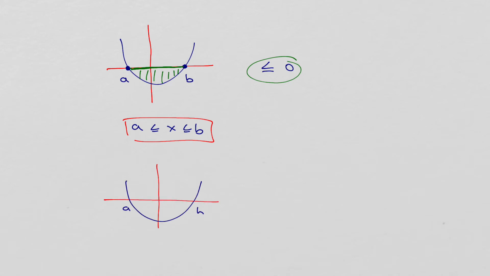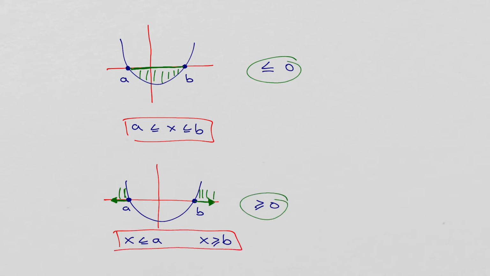Where if we're looking at the graph, and again we have A and B is where it cuts the x-axis, and this time we're looking at greater than or equal to 0, then greater than or equal to 0 has to be to the left of A and to the right of B to give us all of those positive values for y, and therefore our answer will always be of the form x is less than or equal to A and x is greater than or equal to B. So by having that U-shaped graph all the time, and if we know what the graph looks like, then we know what our answer should always look like.